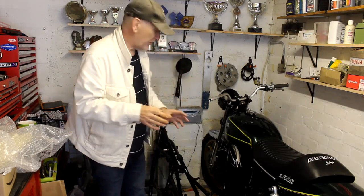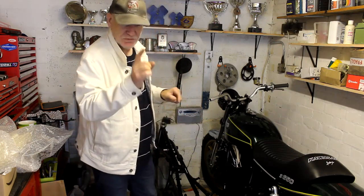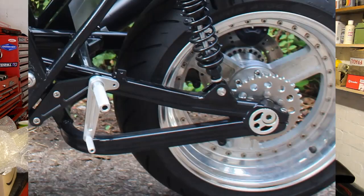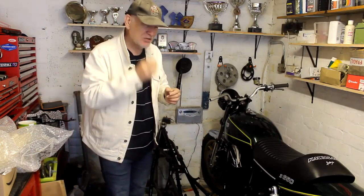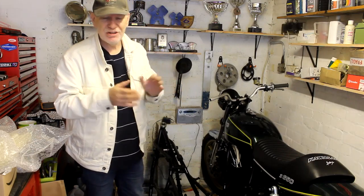You can do the same thing for things like the suspension, the forks, the rear swing arm on that bike's off a ZRX 1200, and it must be a lot lighter, a lot stronger than the swing arm fitted originally. It also doesn't have the big heavy chrome mud guards, of course, and lots of small differences like that.